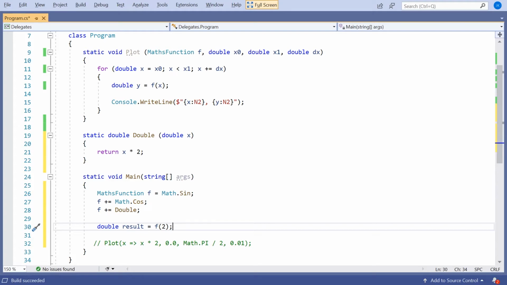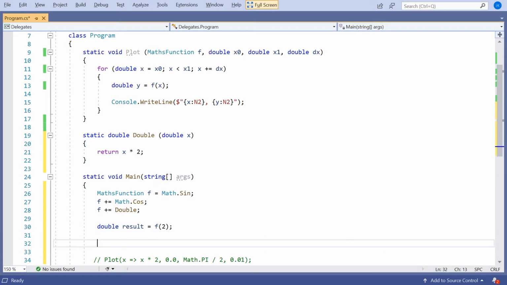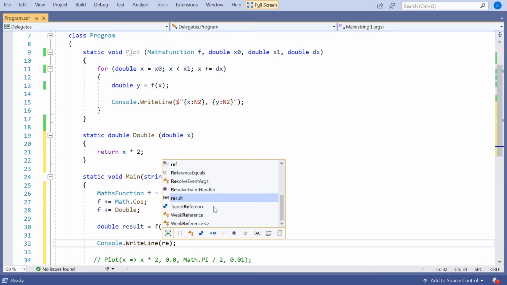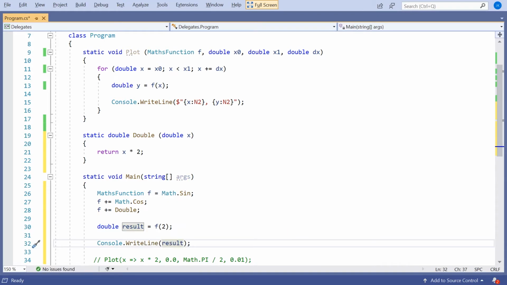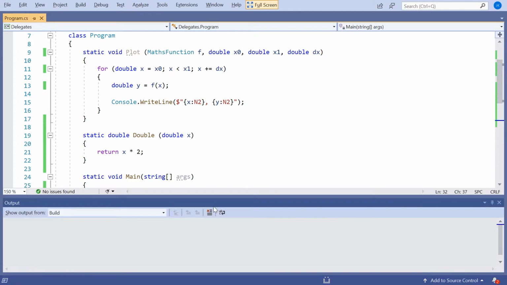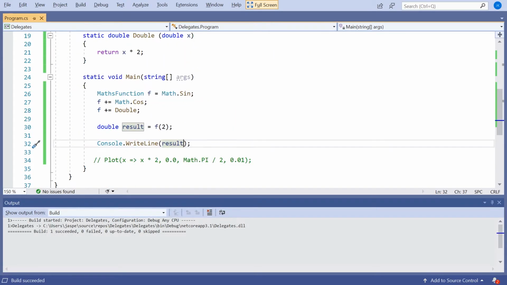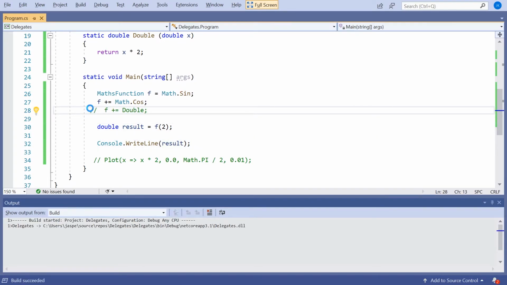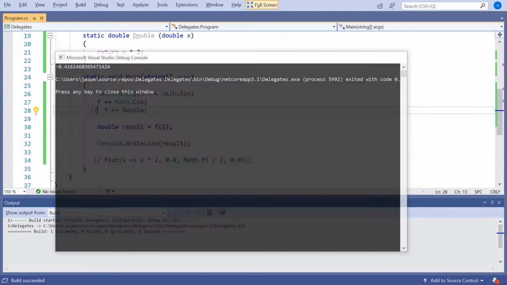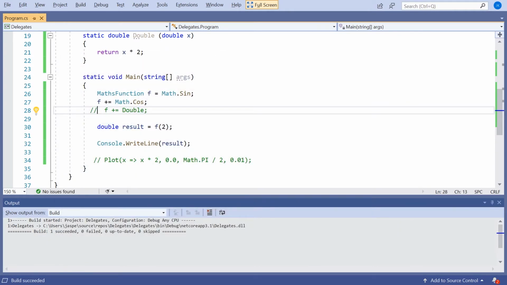So each of those three functions has returned its own calculation, but all it does is return the last one. So if I were to print out that result, it would simply be the result of the double. And so you can see we just get the value of 4. Whereas if I took that one off, then we're getting, that happens to be the cosine of 2.